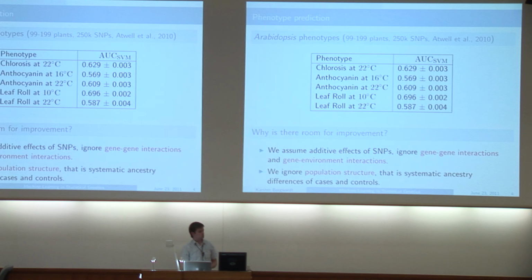What we also don't consider is the so-called population structure. So it may be that the plants which have a phenotype, which for instance have rolled leaves, are more closely related to each other than the plants that do not have rolled leaves. This may cause us, and the support vector machine, to pick up positions in the genome that are shared between all these related plants. These positions in the genome have nothing to do with this particular phenotype. They just show up because the plants that have the phenotype are more closely related to each other than they are to the plants that don't have the phenotype. So this population structure describes systematic ancestry differences between cases and controls, between plants that have the phenotype and plants that don't have the phenotype.